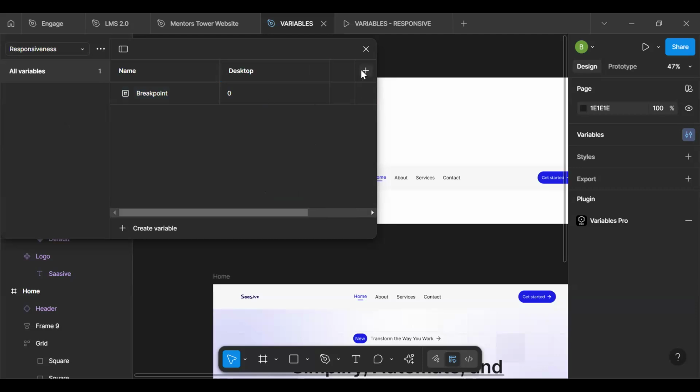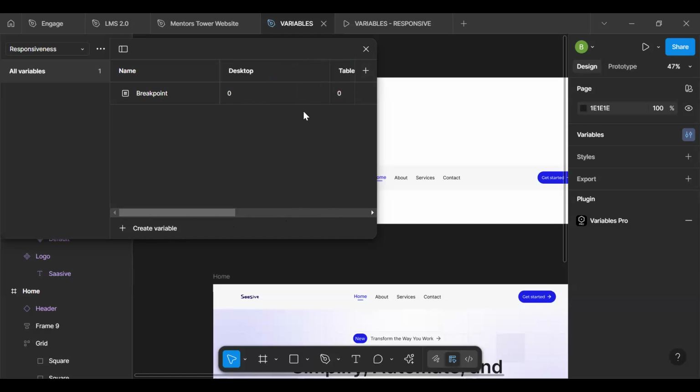Then I'm going to add another mode, which is going to be our tablet. Then another mode, which is going to be mobile. So let's see what we've created: mobile, tablet, and desktop.